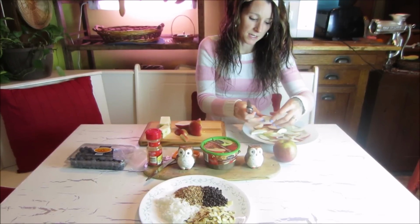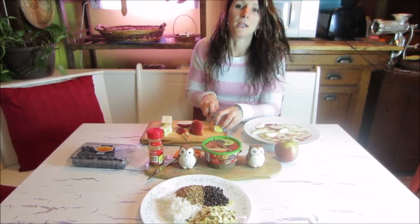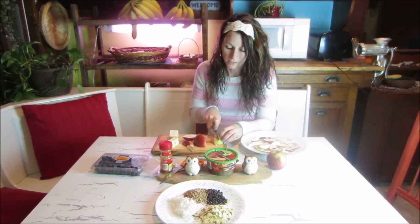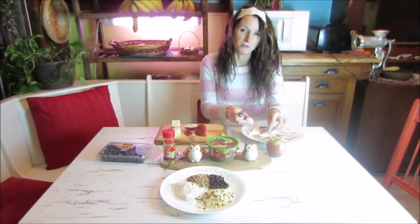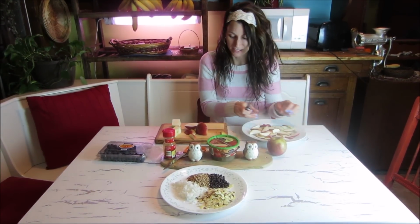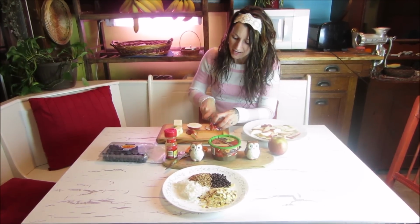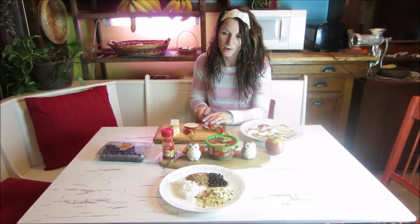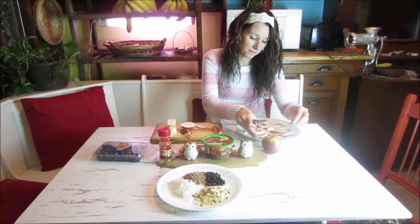Another aspect of veganism that might be kind of unique is the whole aspect of eating raw food. Raw vegan is a specific type of vegan, and I was strictly raw vegan for about 1.5 years. And what it means is that you don't eat anything cooked. Can you believe it? I ate nothing cooked for 1.5 years, just all raw plants, and I felt really, really good. However, I missed soups and breads, and there was a lot of stuff that, after 1.5 years, I wanted for comfort food.